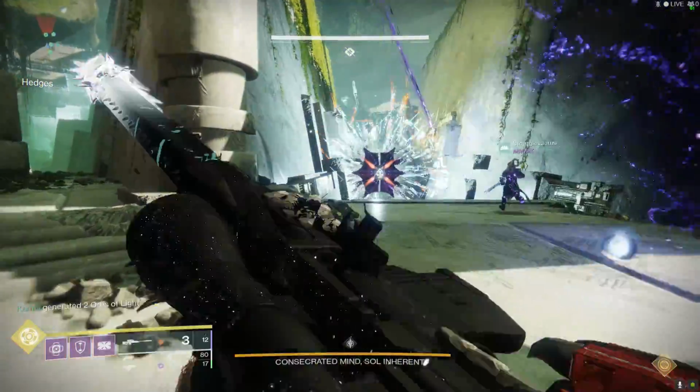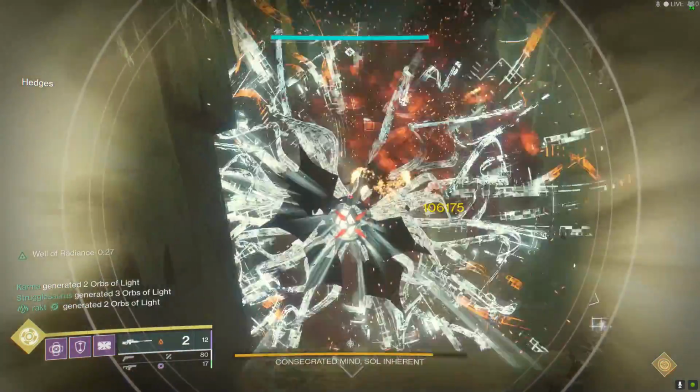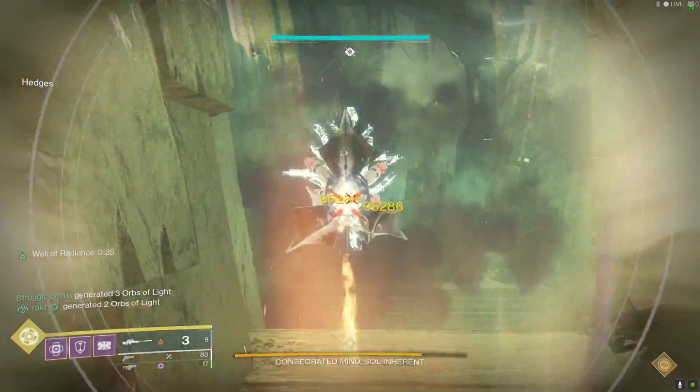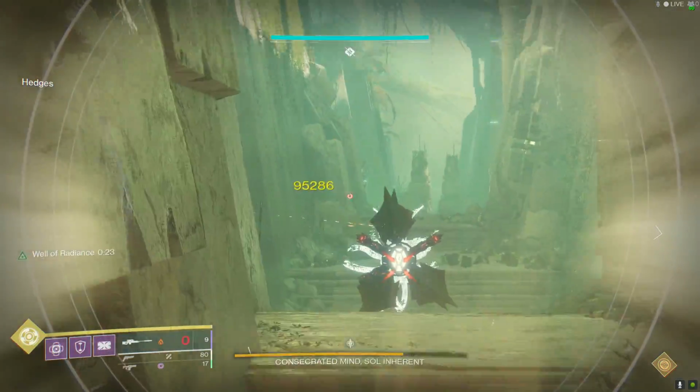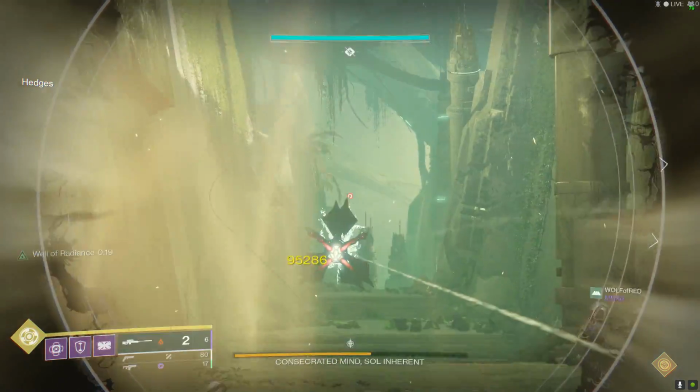Okay, so now that we're done talking about all of that, let's get into these new mechanics. First off, we don't have to mess around with any tethers for this encounter. Okay, well there is one at the very beginning which starts the encounter, but as far as using it during the encounter, that is a big negative.